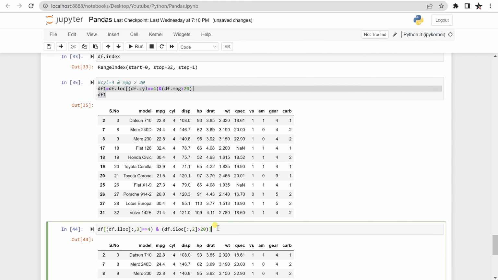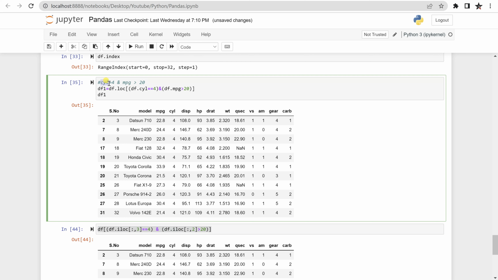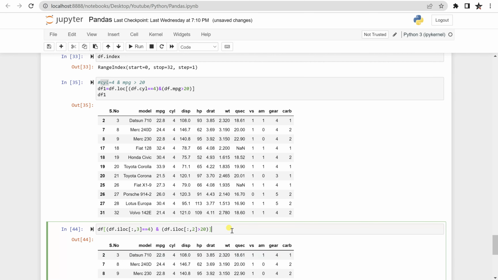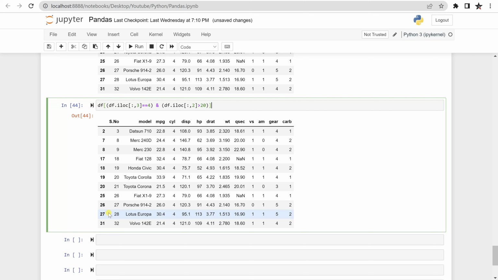But the other is also a very good method, although there may be a possibility that some manual error comes up because of writing the column name and all that. So rather than specifying in this way, the index is always the best method. So this is the difference between loc and iloc. And now let's explore the next one.